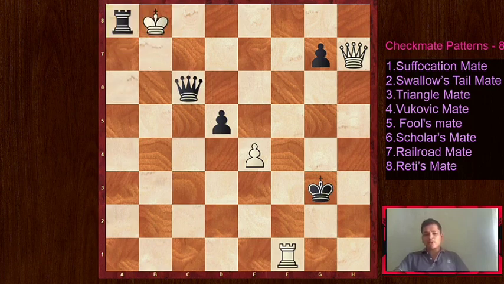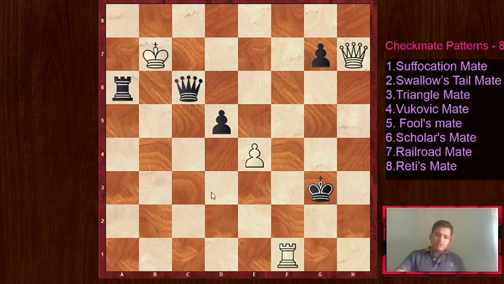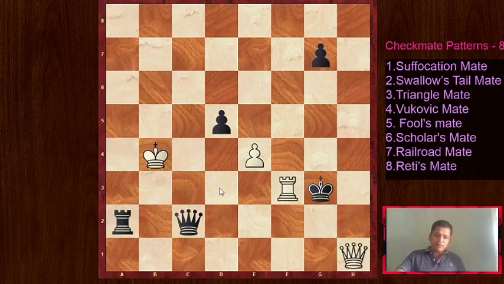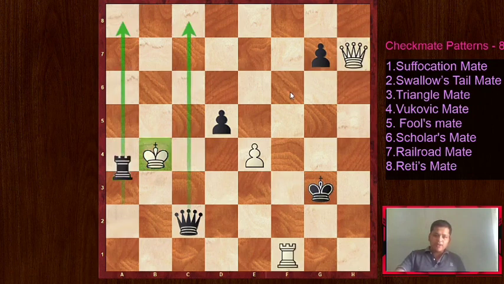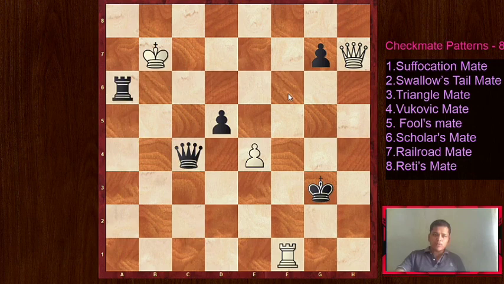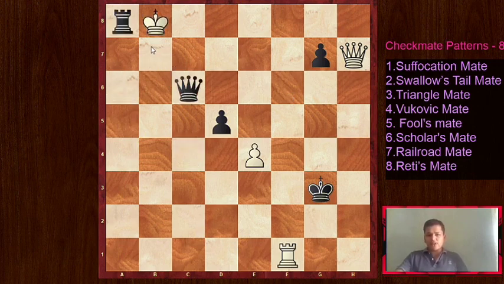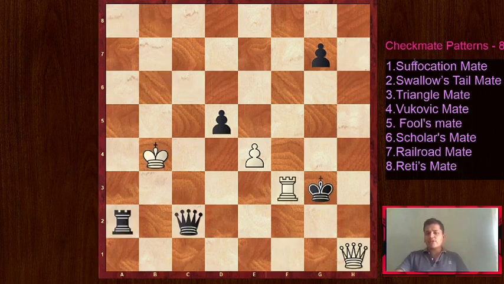So this is the concept of the railroad checkmate, and that's the reason I said that these patterns usually exist together. So it will be a railroad mate at the start, as we saw with all these starting checks. This is where you start driving the king to the edge of the board, and now depending on the positioning of the other pieces, it would either result in a kill box mate, as it did in this case, or it will result in a triangle mate.